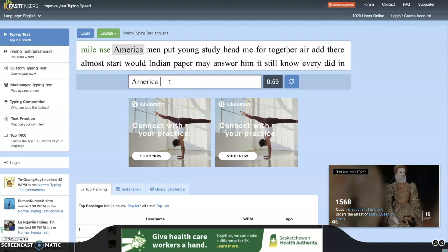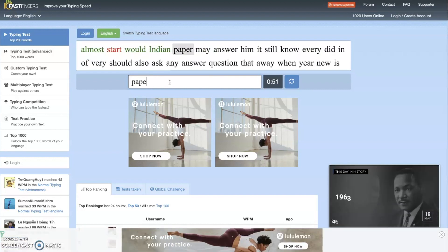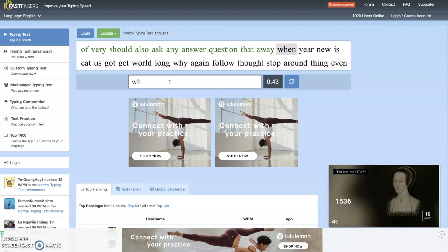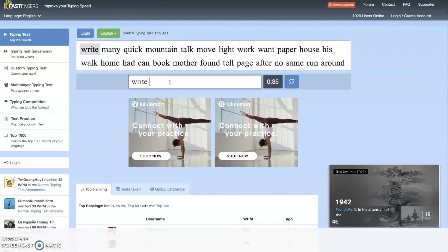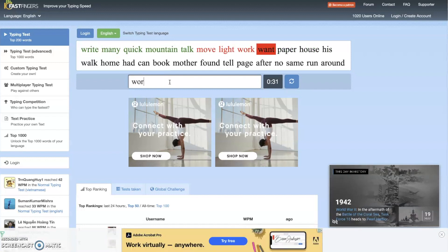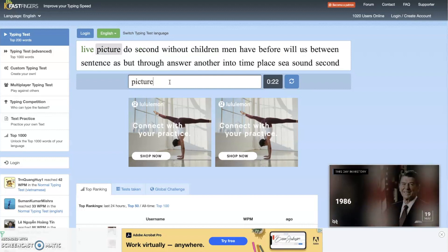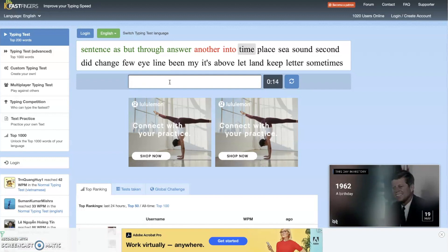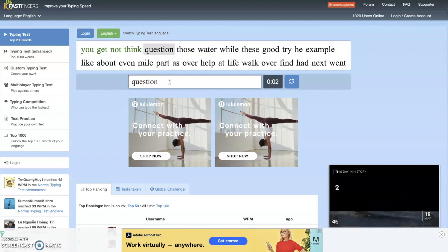So now I'm going to talk about what I think the best approach is. There's not necessarily one best website, but two to three websites you can use in conjunction to really improve your speed. For building technique first, I'd recommend Typing.com over Typing Club — don't spend too much time on Typing Club since you'll end up doing a lot of useless things. Learn basic technique, then move on to 10 Fast Fingers to practice word after word, then go to NitroType and get all your races in, and then convert that to practical speed with TypeRacer.